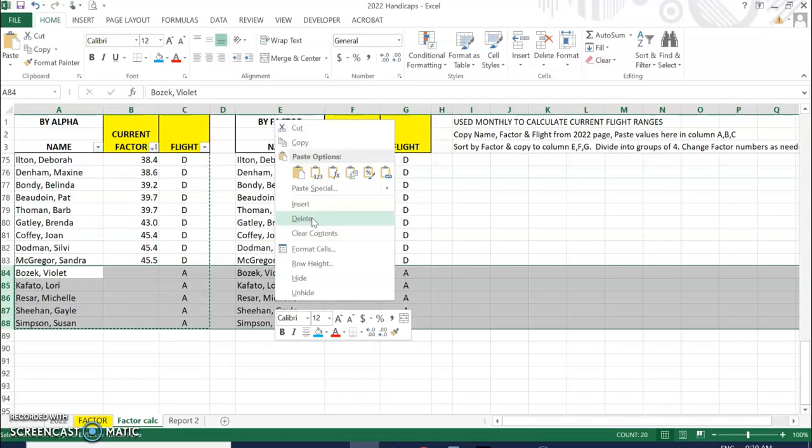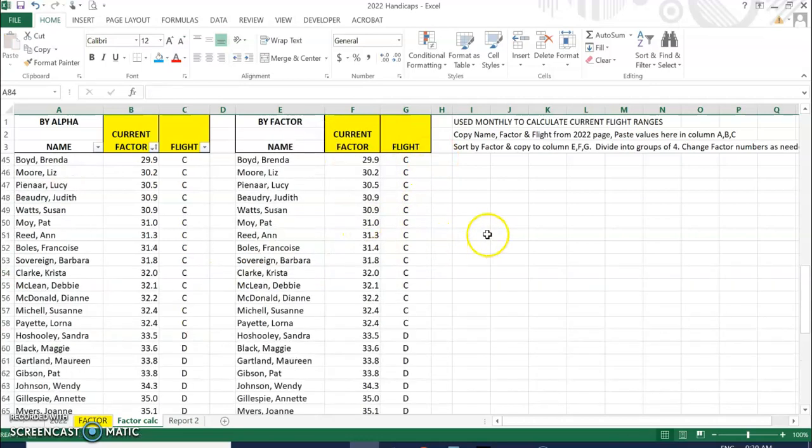So, if they usually shoot 100, I would put them in at about a 30 handicap, whatever the difference is between par and what they shoot. Normally this isn't a problem, but there's just a few too many ladies and it would make a difference in our flights. Let's delete them for now.